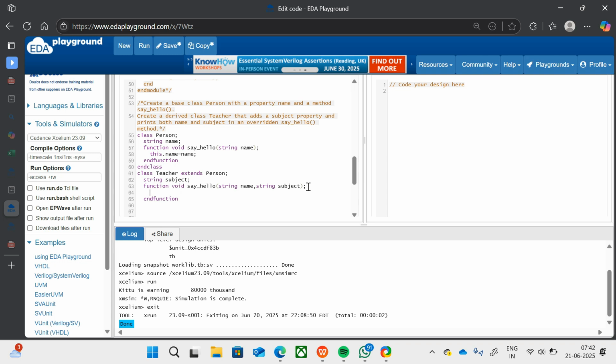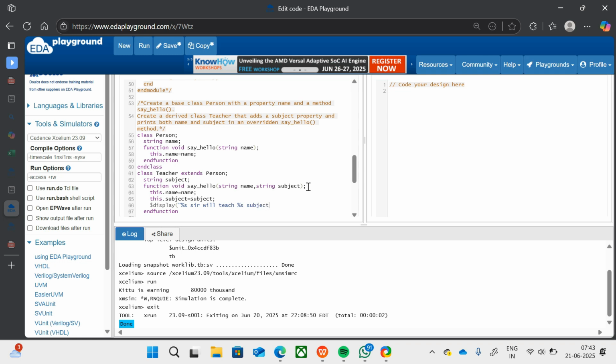So now let's display this. Before that, this dot name is equal to name, and this dot subject is equal to subject, and you can say dollar display, percentage s sir will teach percentage s subject.